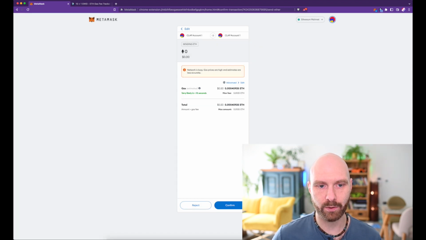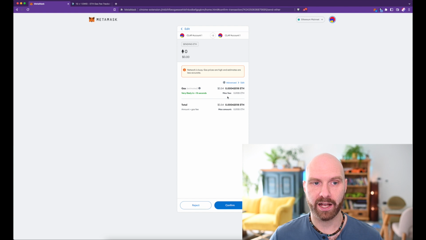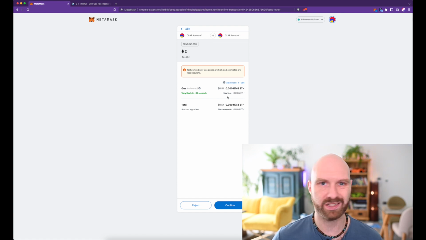You hit save now. And now you can see that advanced is already pre-selected for this transaction. If I hit confirm, it will use those gas settings I've just created. This will push my transaction through really, really fast. But of course, 99% of the time, you don't really want to do it because it's just wasted gas, right? So this is how you preset your MetaMask when you are preparing for a gas war.